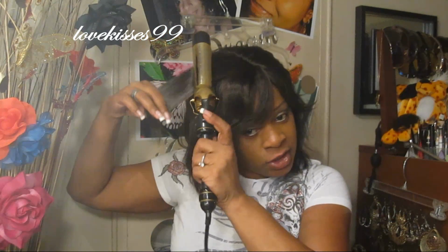Okay, so now I have my curling iron. So we're gonna see if we can give Flower a different look by using the curling iron. So I'm going to get started, and then I might just pause and come back and show you the finished product. We're going to see if we can kind of make Flower's layers pop a little bit, give her a different sort of look, and it's not really shiny, so she does look like human hair.